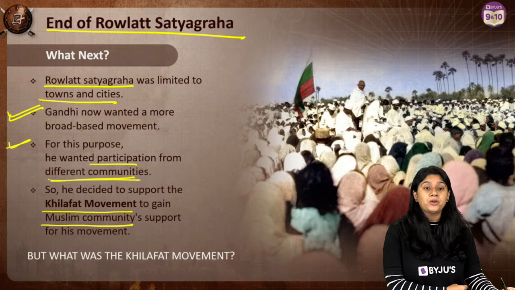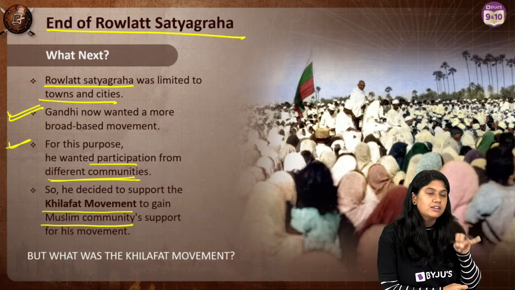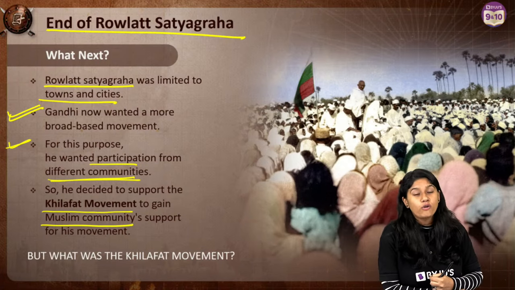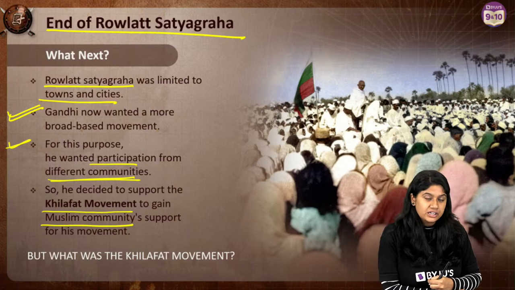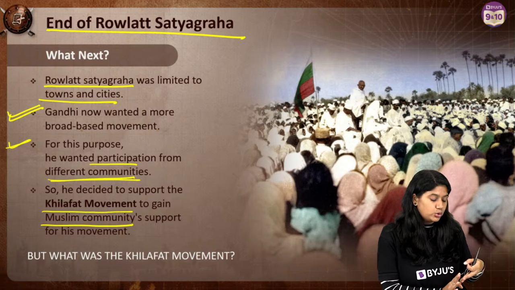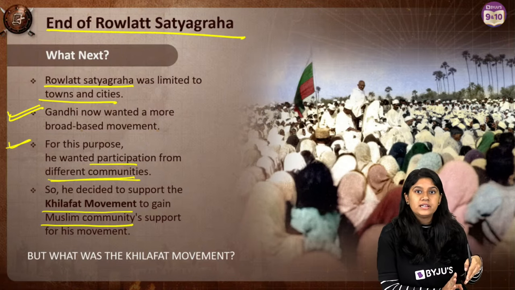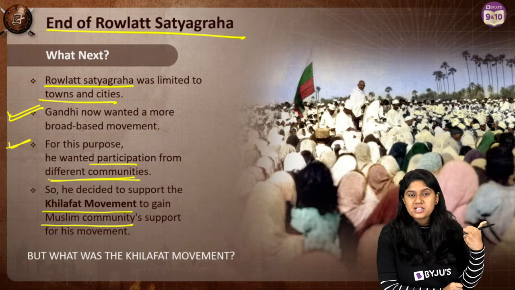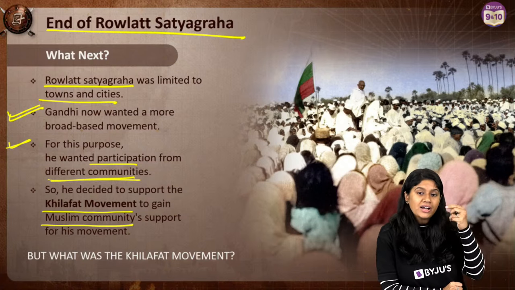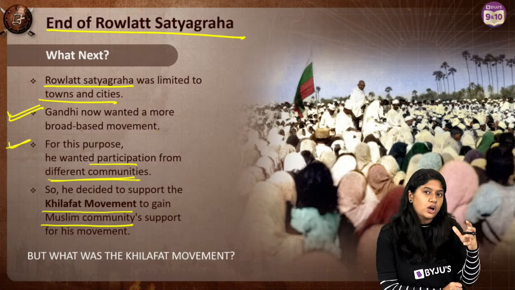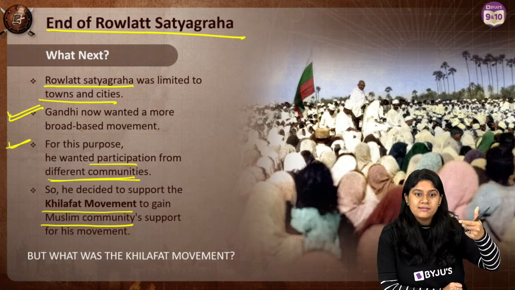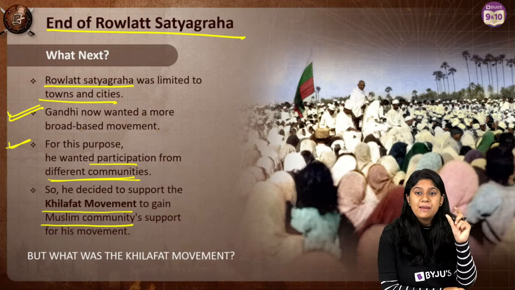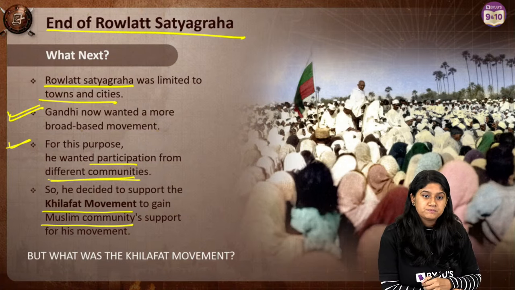I'm telling you the important questions also. We had the first question, the background: what are the effects of World War I on the Indian economy. Then we discussed the three important places where Gandhiji went for the initial Satyagraha. We have the Rowlatt Act, which can be asked for a 2 marks question. Jallianwala Bagh, even as such it will not come, but it can come, how it impacted the people.